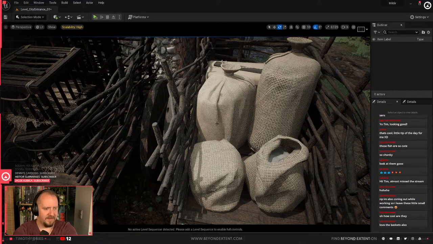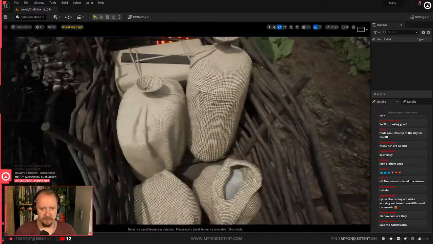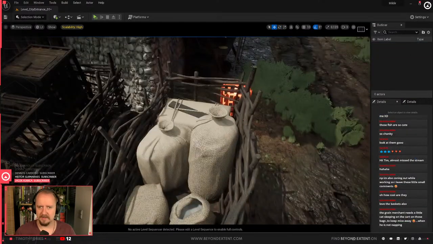The green merchant needs a little cat sleeping on the cart or those bags to keep the mice away when he's not napping. Oh my god, that's an awesome idea. Also, scope creep alert. The cat with animations and all that stuff. Oh my god, what are you doing to me, Samantha?